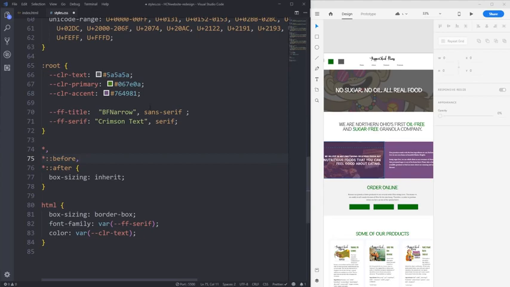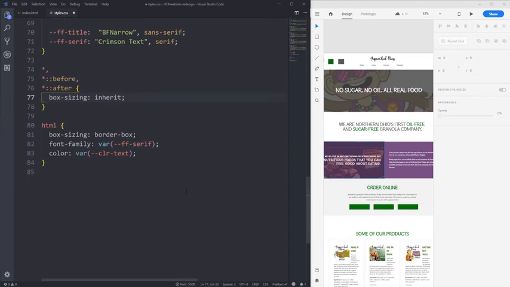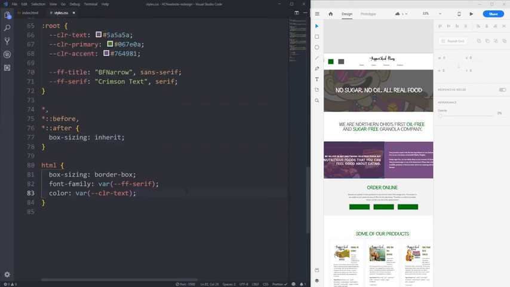A simple fallback like that. Now, I am using CSS variables, or custom properties, I should say. Their browser support is not perfect, so just be careful with that. We could come through and build in some fallbacks for all of this, or we could use a plugin, or we could use something like PostCSS, which I'll be exploring in a future video at one point. Okay, so I think we're ready to get started.